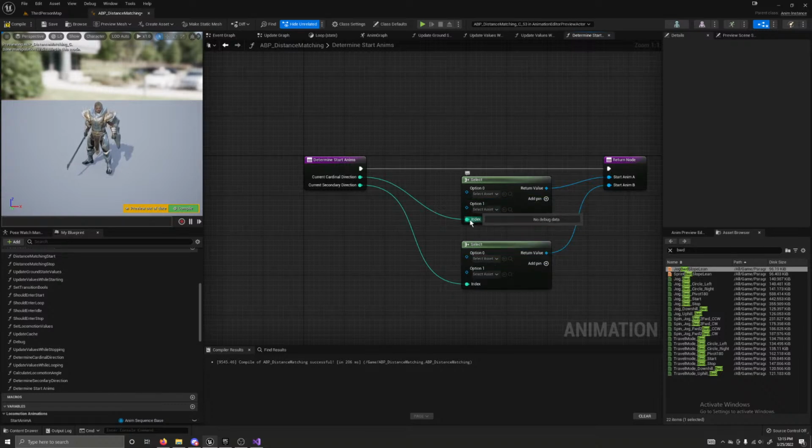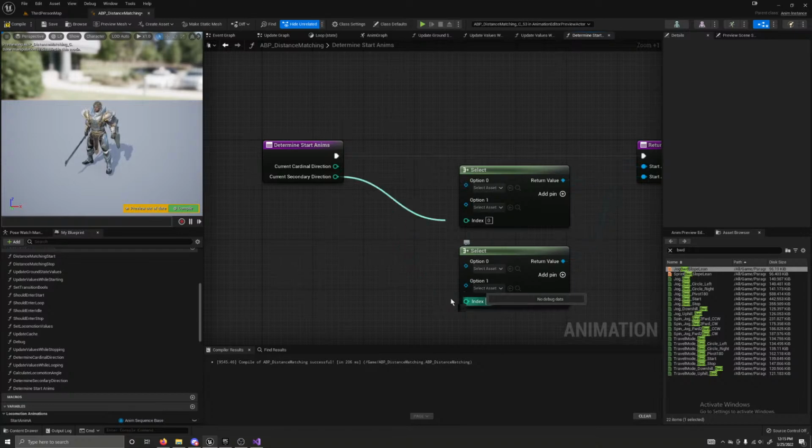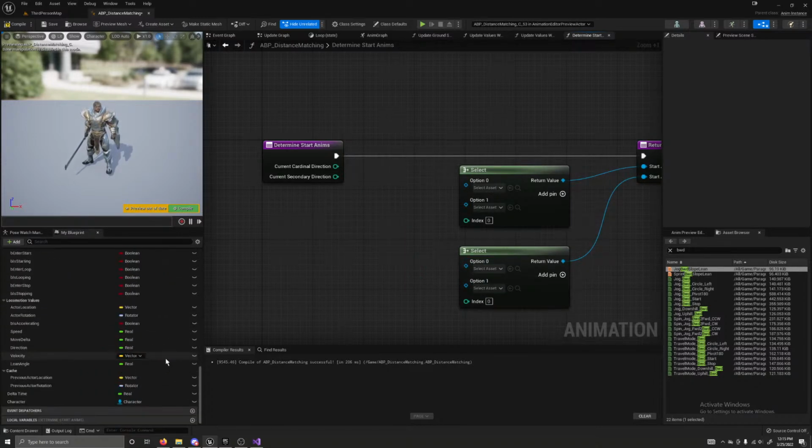Actually, I'm doing this wrong. I do not want to set these with integers. I want to set these with... Yeah, I do. My bad. Each of these is going to have 4.